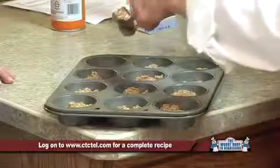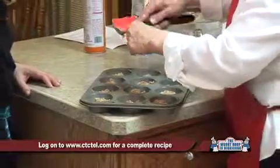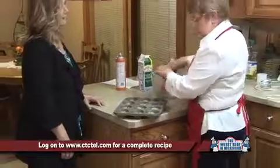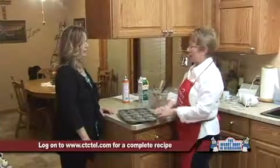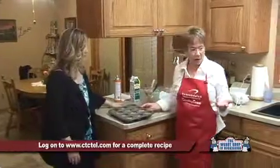Okay. Oh, hey, our last spoonful. Boy, that just turned out perfect. Just enough. And then, I'm sure that they're going to rise and we'll have some nice sized muffins here. All right. That'll be so good with our breakfast bake. But like I said, we're going to wait.